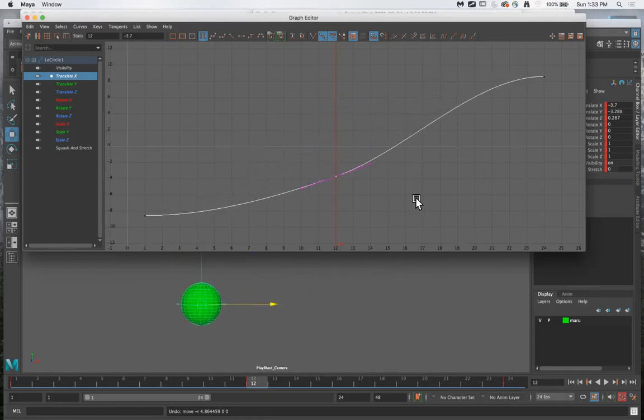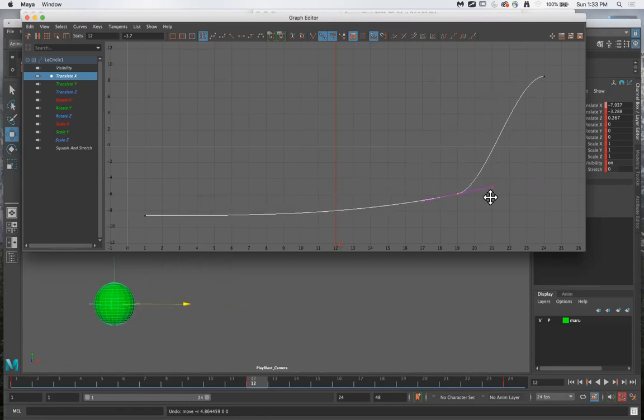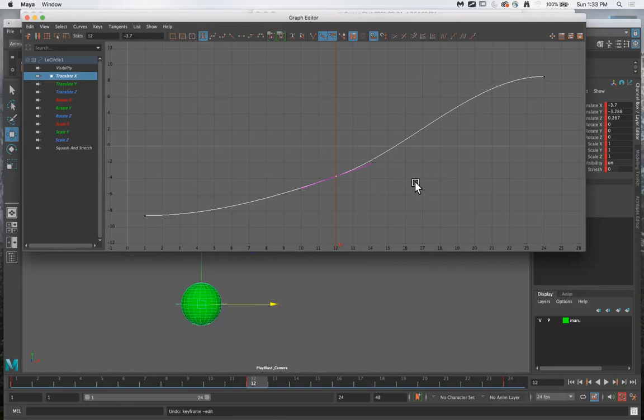So if I do this again and I don't hold that Shift down and I try to move it, you can see I get this kind of a cross. And now you can see I'm actually moving this ball, I'm moving the key in time. I moved it all the way to frame 23. And I don't want to do that. So when I'm moving things in the graph editor, I want to make sure that I'm moving it in value, not in time. If we're doing a lot of adjustment in time, you want to do that in your timeline. And we'll play with value in the graph editor.